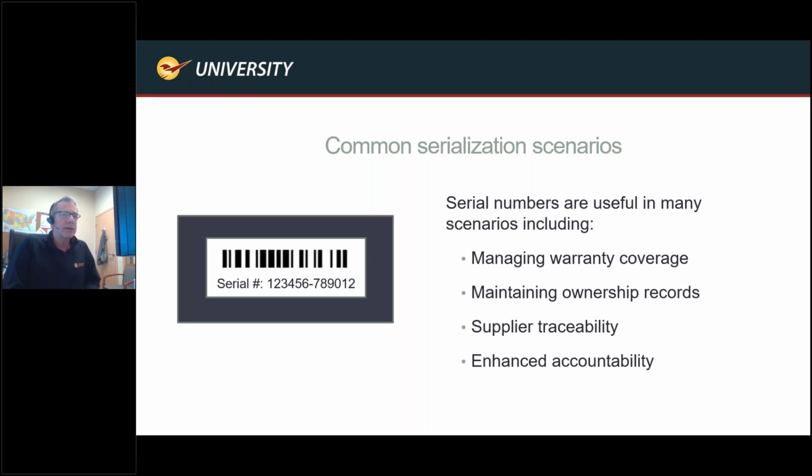This way you can track individual items that are coming through, even if they're part of the same product code number as other items in the inventory. So those are the different scenarios that would be good for serial numbers.